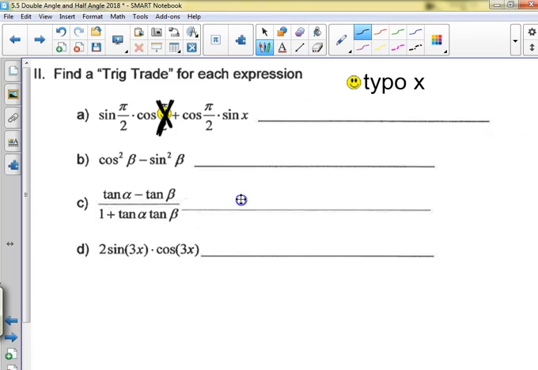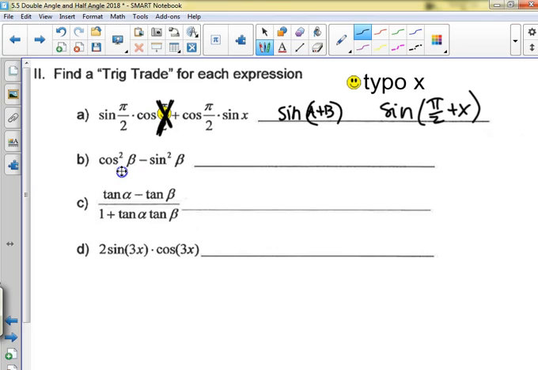It's not real clear what it wants here. You could, I suppose, use values, but I think what they wanted was just to trade it for something else on our sheet. What's sine cosine plus cosine sine? Sine cosine plus cosine sine is sine of a plus b, right, on the sheet? What are we going to put in? Pi over 2 plus x. I wouldn't put that question on the quiz. Simply, I would have put pi over 2 and pi over 7 or something weird. Because right now, I kind of feel like, well, how would I know if you wanted me to plug in a 1 and a 0 for those values, right?